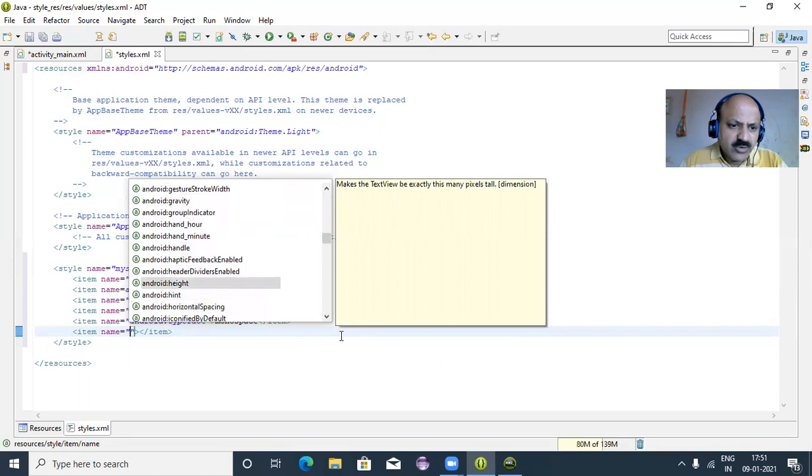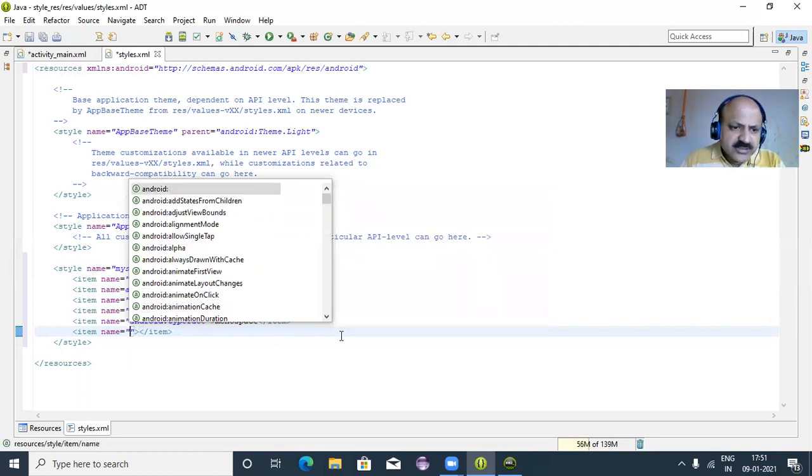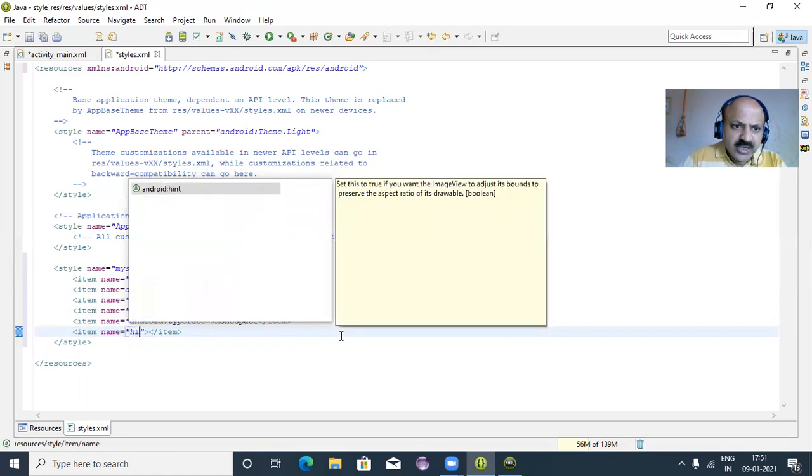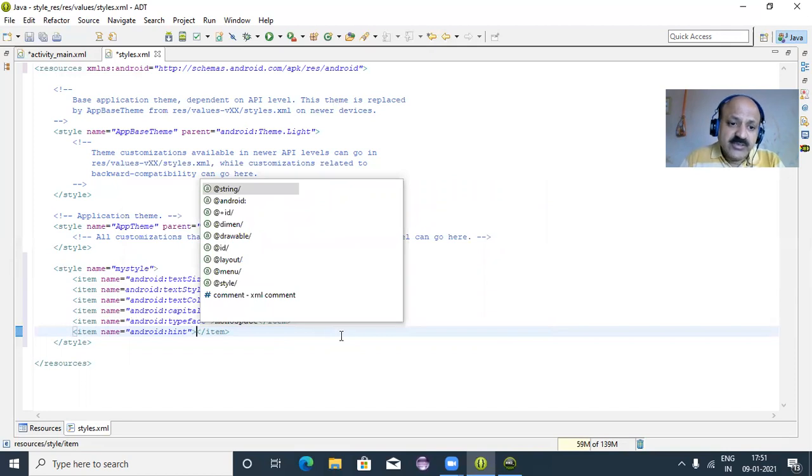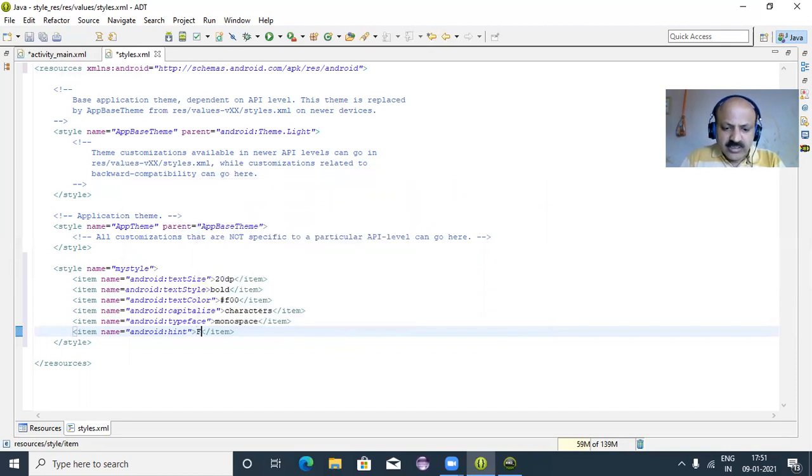So let us check. You can look here, height is hint. You can also use a hint. When we take a mouse over, that provides a hint. So let us take a hint. Now coming, here we can take any resources we can use. Here I give the first TextView, that is our control, first TextView. That is sufficient, so I can save.